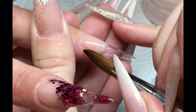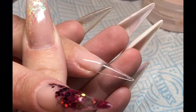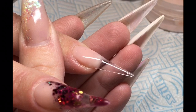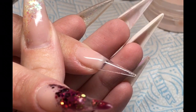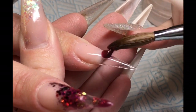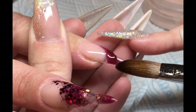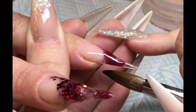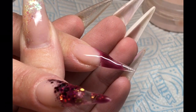And then I'm just making sure that there's no product on her skin or anything like that. And then I'm going to go in with CJP's Loganberry. So I'm using both of the coloured acrylics that I've used earlier in the set. I'm just going to go in with Loganberry, place it right where I've ended my cover pink colour. I'm doing this in a diagonal motion again, just to create, like I say, it just makes it more flowy and elegant. No harsh lines, anything like that.